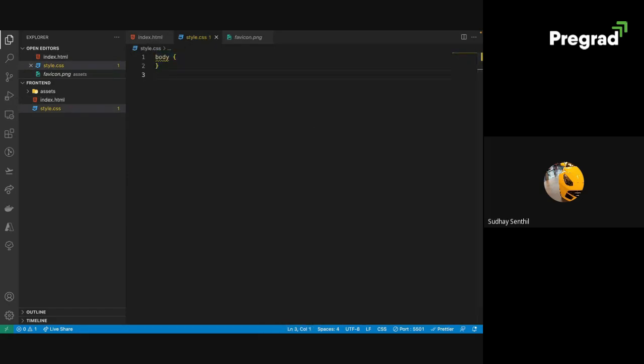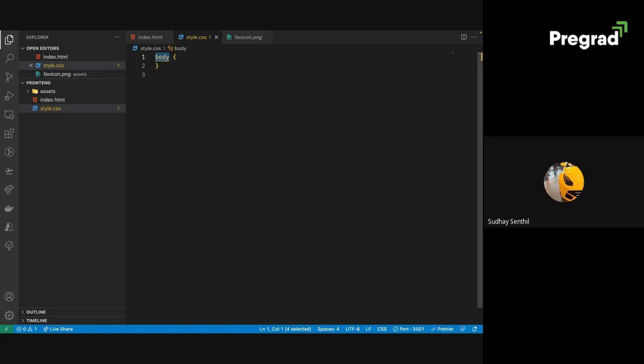So style.css, let's get to that. First, I'll erase everything. I told you body here is a selector. You can use multiple selectors here. The first type of selector is the tag's name itself. If I say div, then every div tag on your page will obtain that style. If I say body, then there's only one body, but that particular body tag will take the style that's told there.